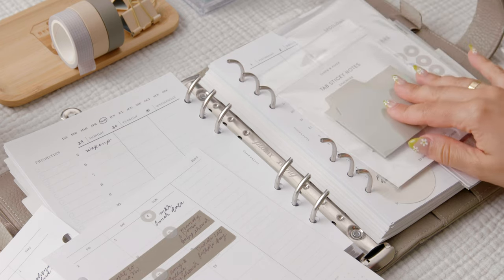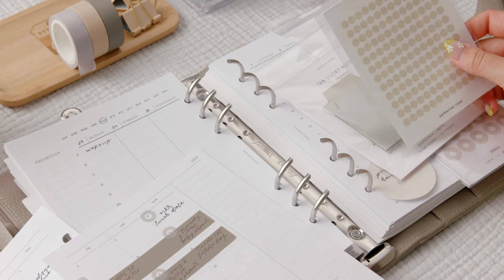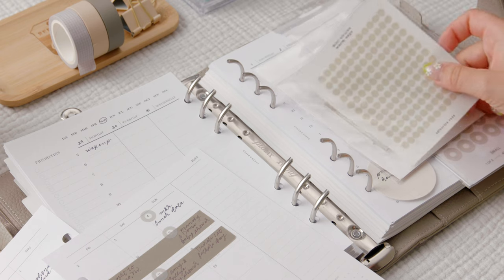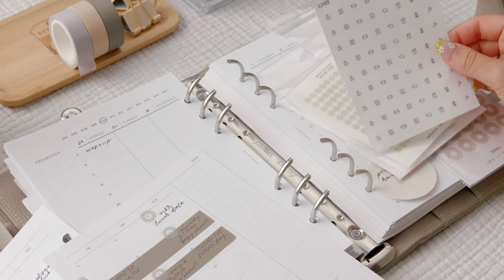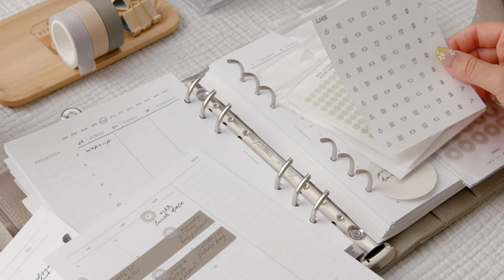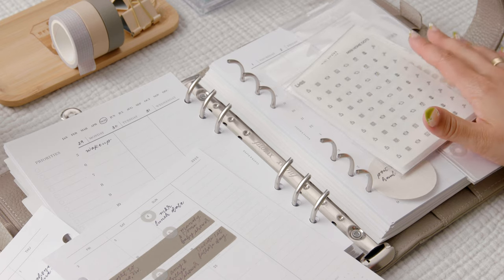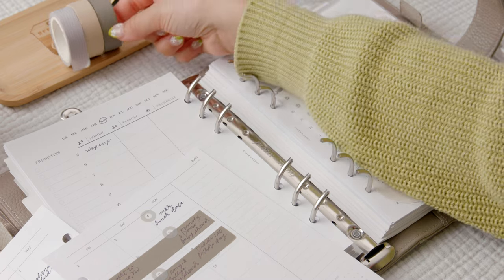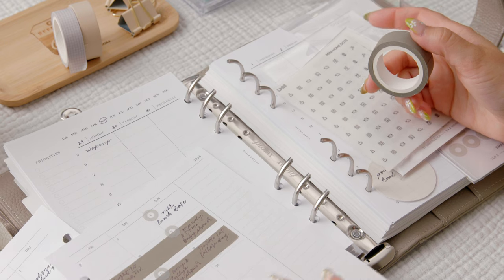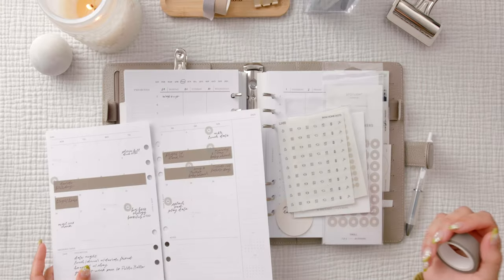The tab sticky notes, this is for additional to-do lists. These mini dot stickers are gonna be used for my daily to-do list. And then this here are home icons, home/cleaning icons. So it's gonna be a mix of this for the setup. And then I'm also gonna be using this washi tape because as you can see in my monthly overview, I'm gonna be out of town. That's what washi tape represents.